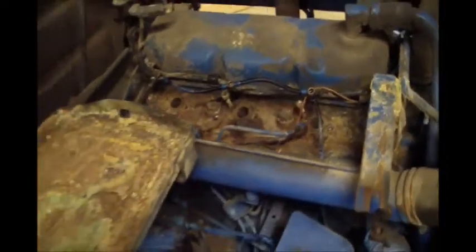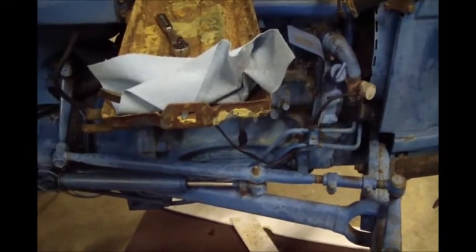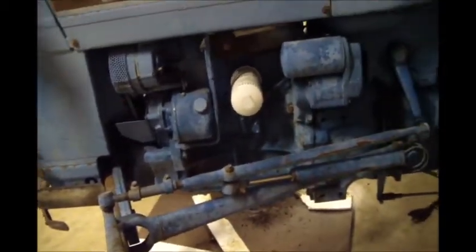So I think put some cylinder oil down the cylinders. I might end up having to pull the pan. I hope this thing didn't have a major problem and spin a rod, lock a rod or rod bearing or something up. But if I do, it's not that big of a deal. These tractors are actually pretty simple to work on. So if I had to, I could end-frame overhaul it. I got it at a very good price.